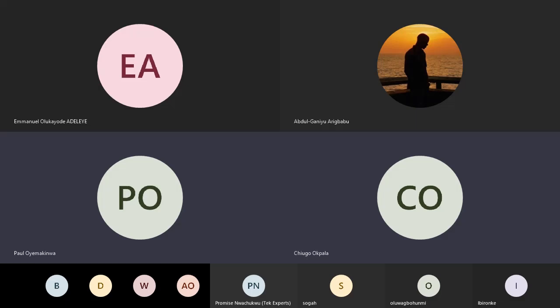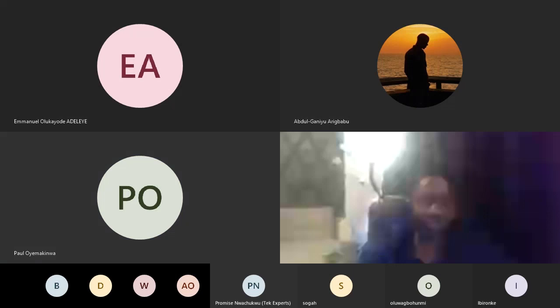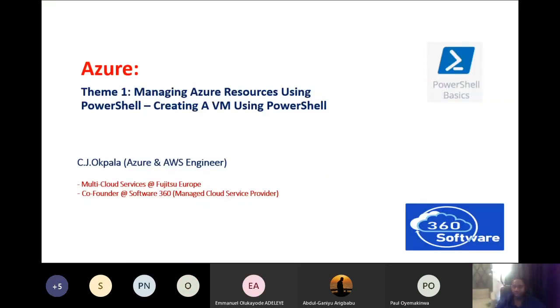So we'll be learning about managing Azure resources using PowerShell. Most of you, of course, know about PowerShell. It's a command line tool which you can use on your laptop to run some tasks and get a response with some commands. Over the years, each Microsoft Windows version of software comes with PowerShell installed in it.